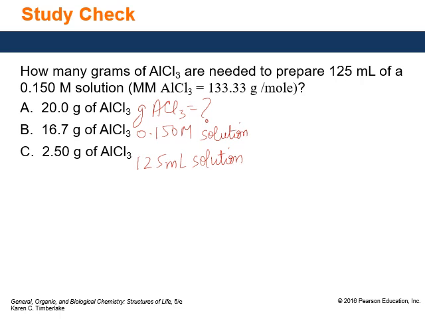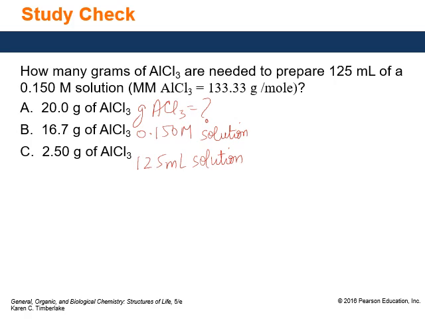Okay, so the volume of solution is given to me and the molarity of solution is given to me. The question is asking me to figure out grams of AlCl3, which means AlCl3 here is my solute, since we are talking about a solution of AlCl3. Remember, in most of these solutions, your solvent is water and the solute that is being dissolved is the chemical compound that you see. Now the question is, how can I relate this? What do I do? The only thing you know about molarity is that it is moles over liters. And when molarity is given to you, you use it as a conversion factor.